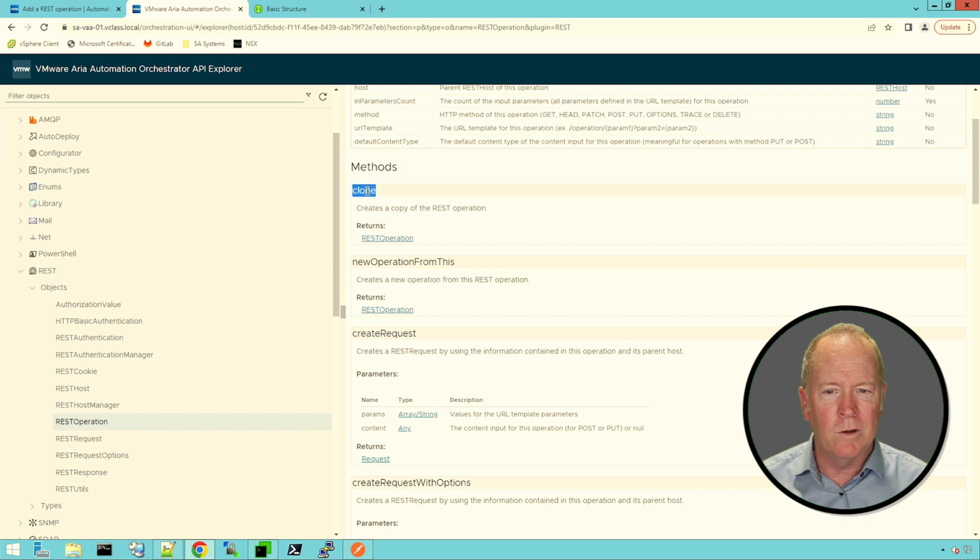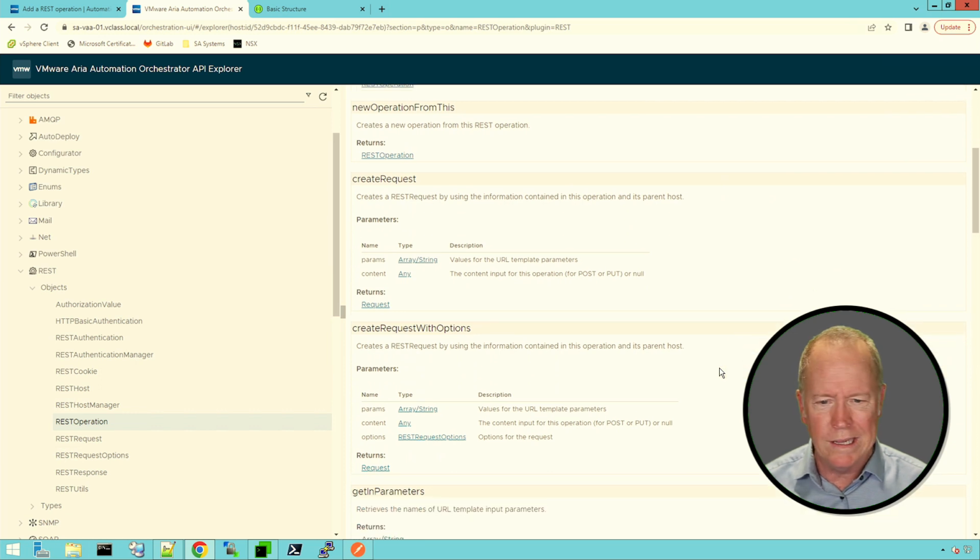Now, in the case of the clone method, it requires no parameters. If there were parameters, you would put those parameters in the parentheses. In this case, there are no parameters, but you still need the parentheses. Whenever you're typing code to invoke a method, you're going to say method name parentheses, and maybe there will be parameters in the parentheses, maybe there won't, but for it to be treated as a method, you have to use the parentheses.